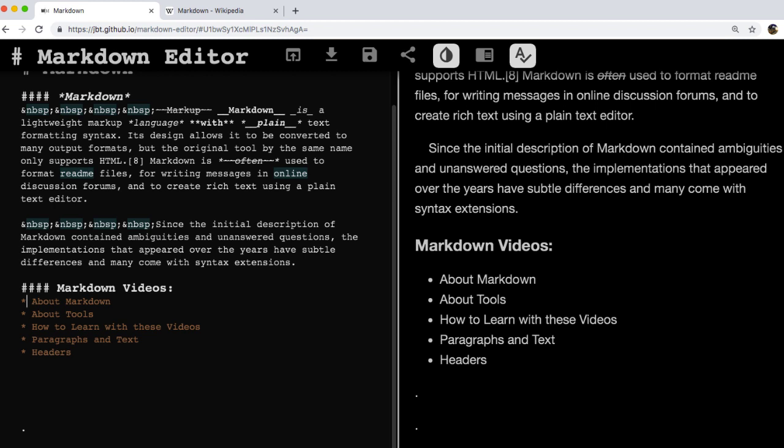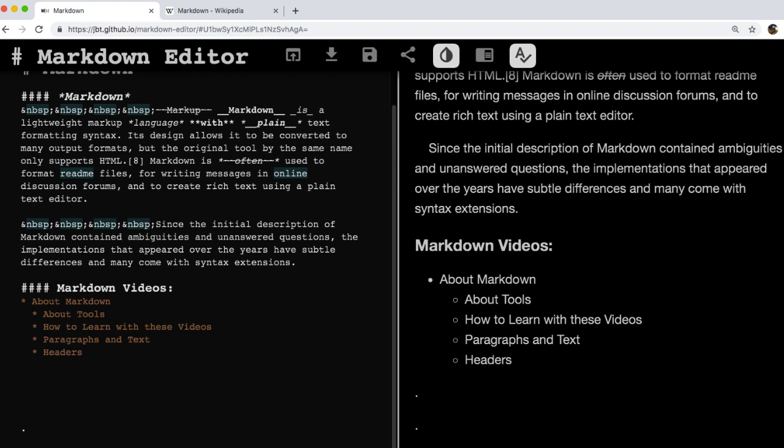Now, there's more things that we can do with this. A lot of times with lists, you like to have some hierarchy as well, like we have the hierarchy in the titles. What if you want hierarchy in your list? If we add a little bit of indentation to these, we can create some hierarchy there. And what if we do a little bit more?